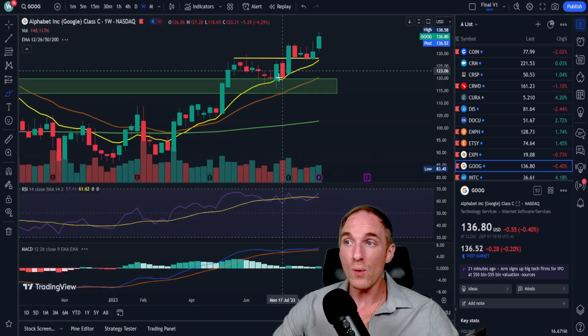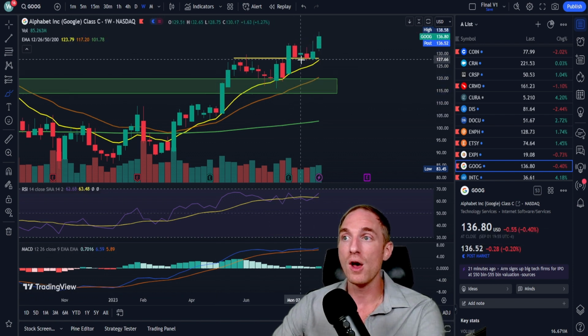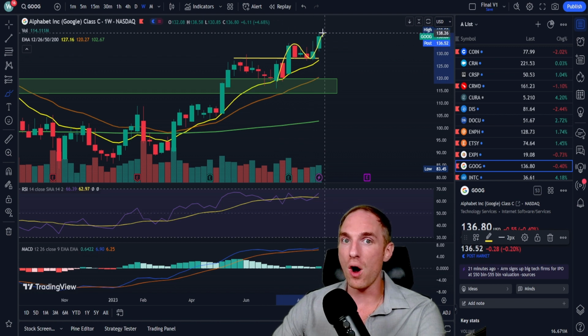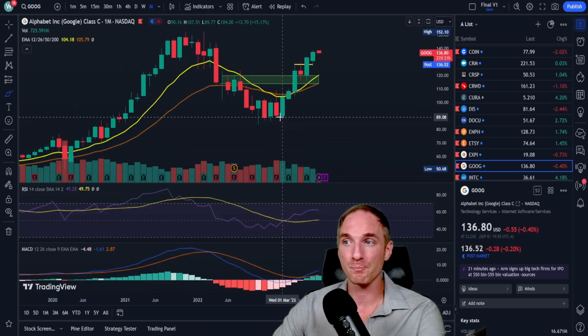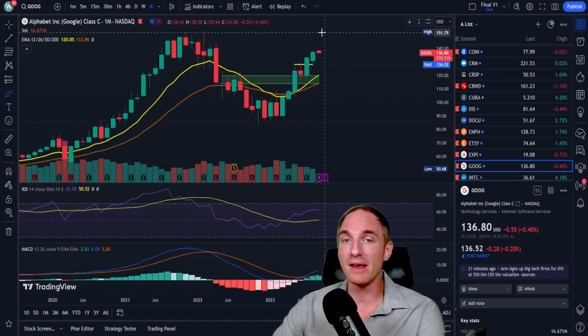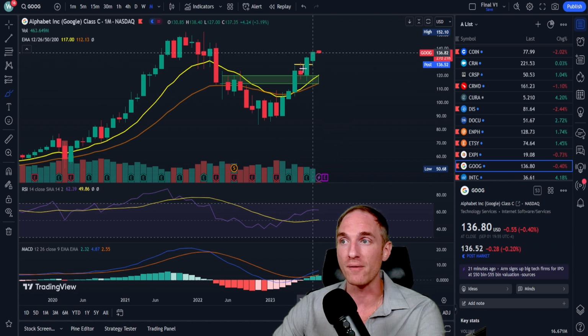Let's look at the weekly. Weekly bulls also full control of this weekly uptrend, right? Weekly higher low is now set. 128, same area, nice little confluence with the 12 EMA as well, right? So the bears, if they want to reverse this, they have a lot of work cut out for them, right, guys? So weekly bulls in full control, no red flags here whatsoever. And monthly also similar to Amazon, guys, the bulls are not giving back much of anything, right? Monthly uptrend is now fully confirmed and fully underway.